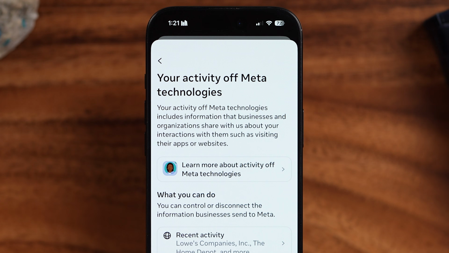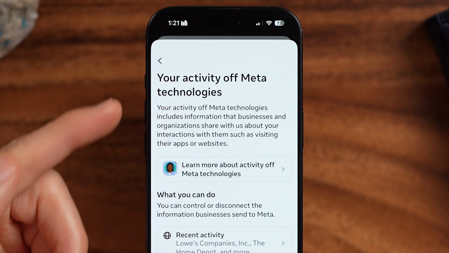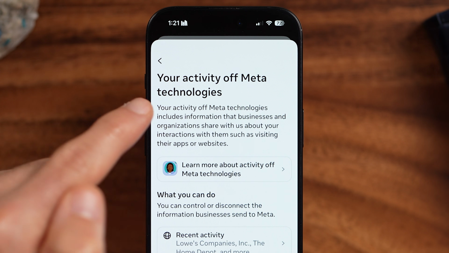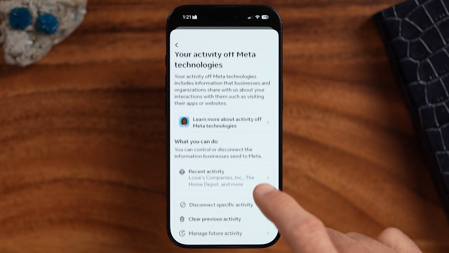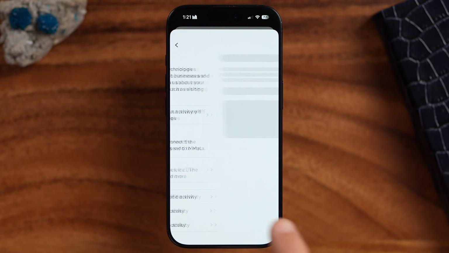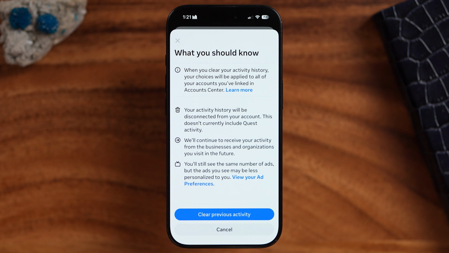These are basically when you visit a third-party website, it will notify Meta that you have visited that website. So if you look for a TV on bestbuy.com, they will tell Meta, aka sell that information to Meta, and they'll use that. So I would recommend clearing previous activity and hitting clear, and then clear.